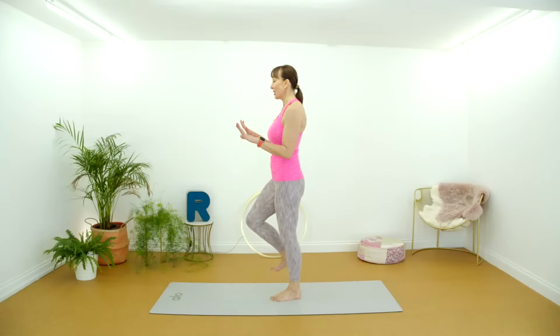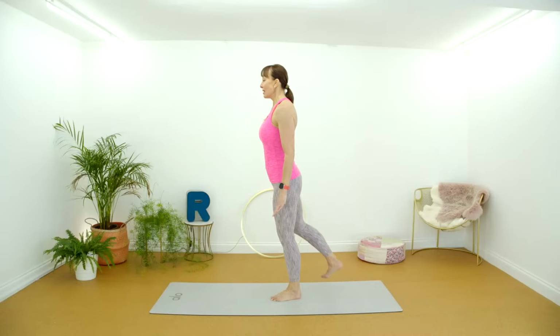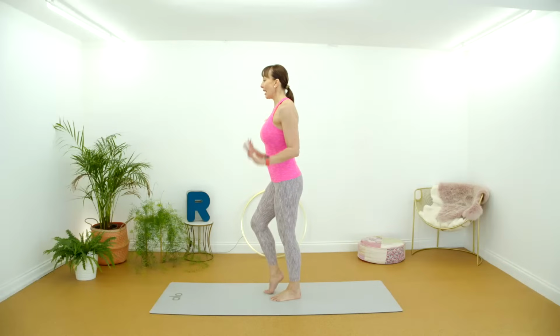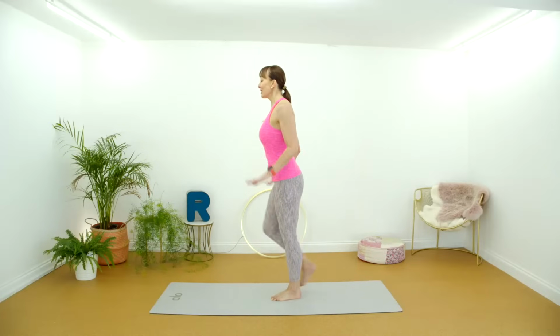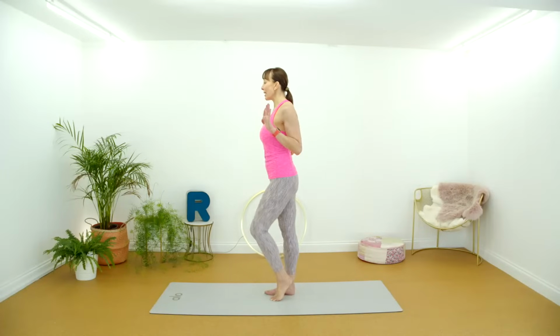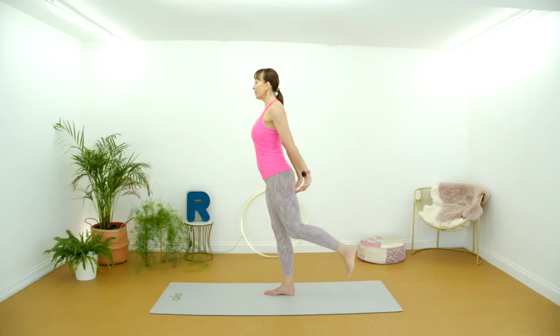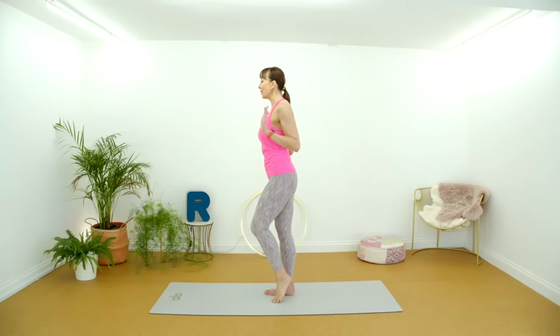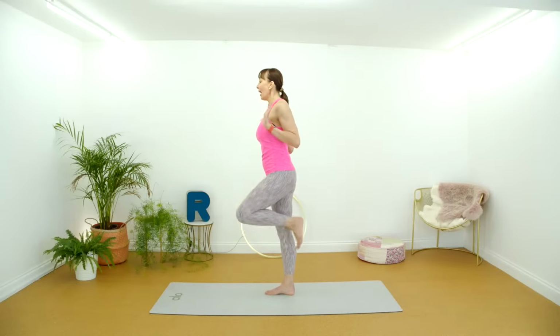So you're going to flex your foot, right foot, and you're going to push back. So it's like you're pushing back with your foot and your hands. You can really feel it in the back of the arms and in, okay? So push and back, push and back, push and back. Keep the tummies in, standing nice and tall, and push, and push. Let's change legs, same movement with the arms. Push, push, that's it. So you can feel this is targeting your core as well because you're having to balance while we do the movements. For 4, 3, 2, 1, and come in.